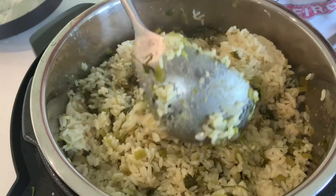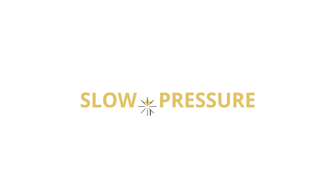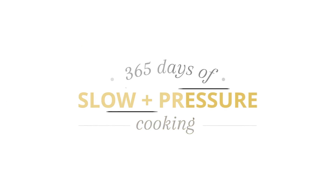Today I'm going to be showing you how to make Cafe Rio Chicken and Cafe Rio Cilantro Lime Rice. I'm Karen Peterson and you can find me on my blog every day of the week at 365daysofcrockpot.com, and over here on YouTube once a week where I share Instant Pot content. Today I'm going to be sharing a local favorite here in Utah — the restaurant Cafe Rio.